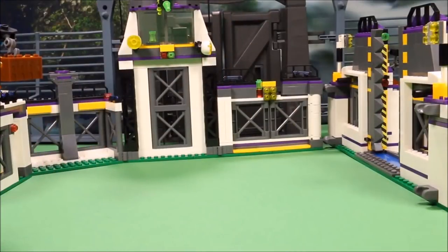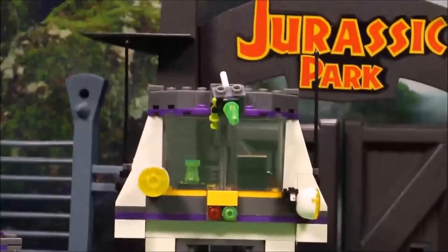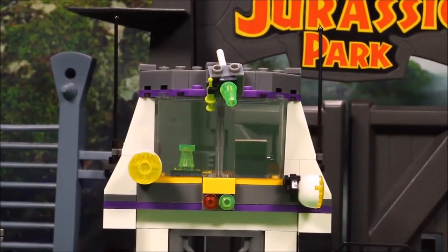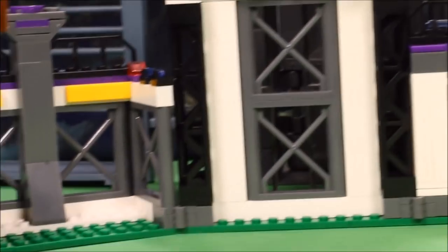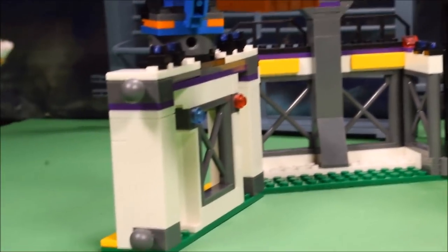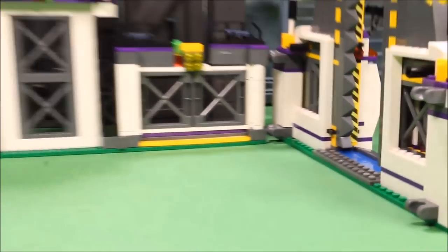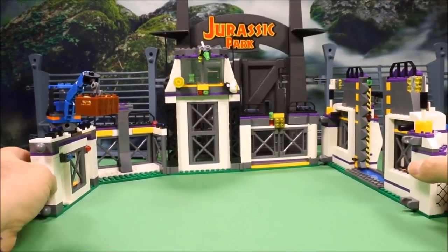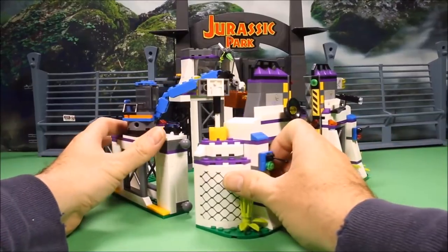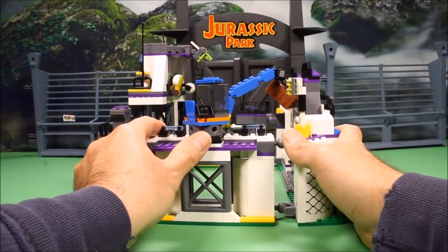And then looking at the inside, let's go ahead and check stuff on the inside. You've got a tranquilizer gun there, a glass enclosure where the office looks down on the Lego set. And then here is a good look at the inside of it. So like I said, it's pretty much identical to the Indominus Rex Breakout one, because I put that one together also.